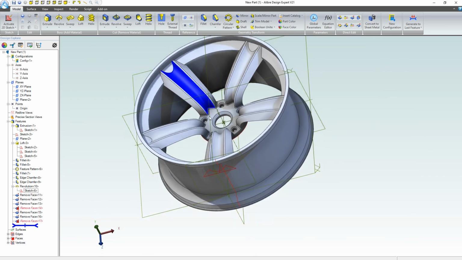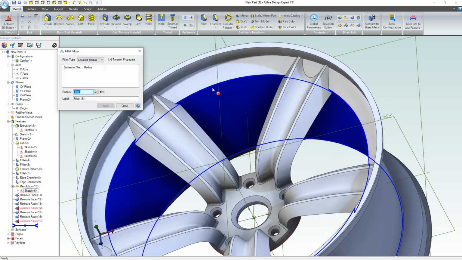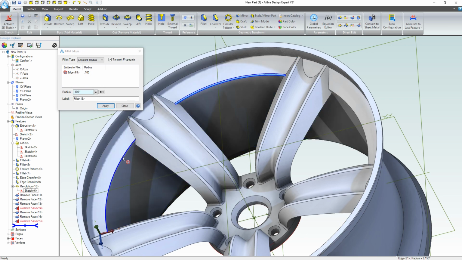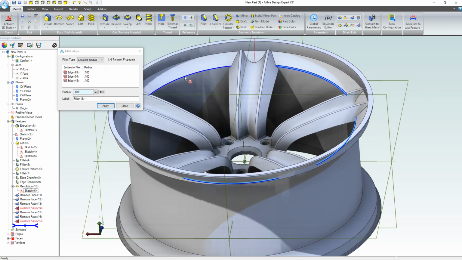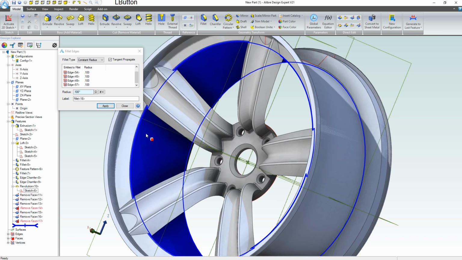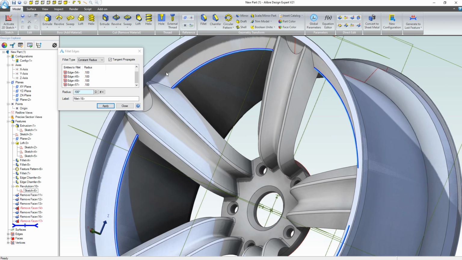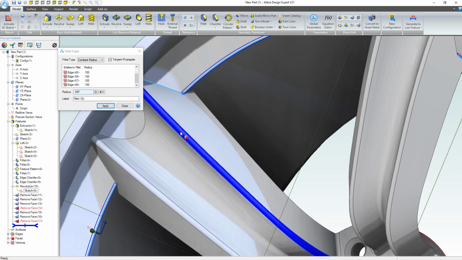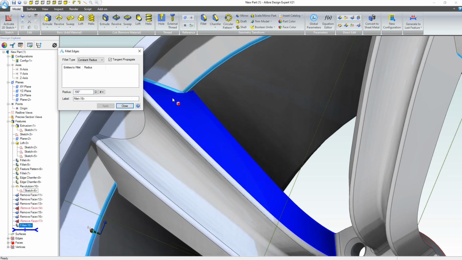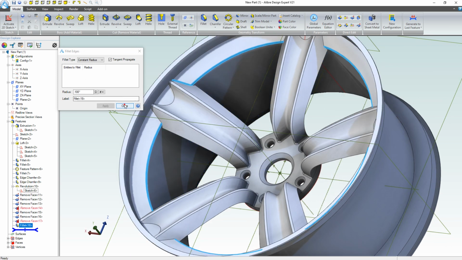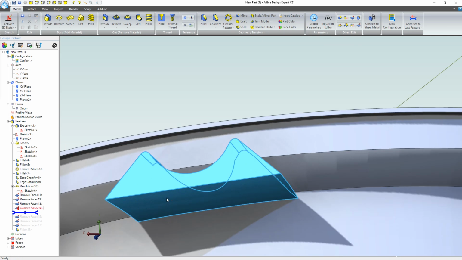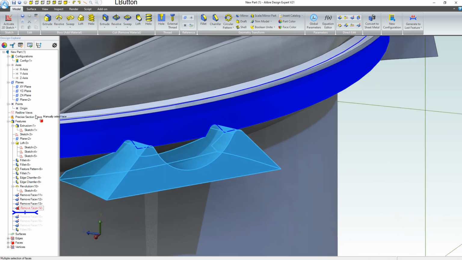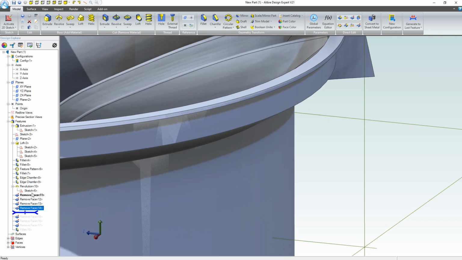Okay, let's do that. Let's make some fillets. Let's see what a 0.1 fillet looks like. I like that. So I'm just going to fill it all around here. I don't know if it liked that. Oh, it did. Oh, wait, I've got some errors down here in remove face. Oh, looks like I missed a face there. So that was fixed.